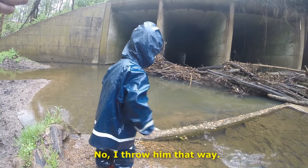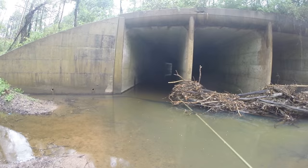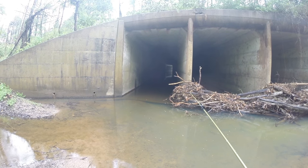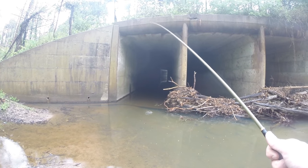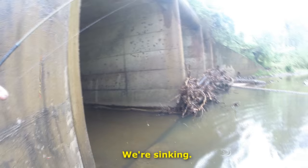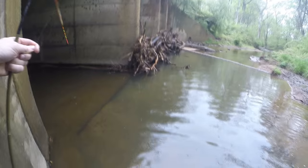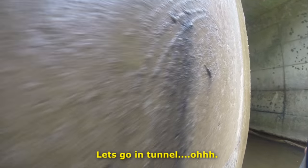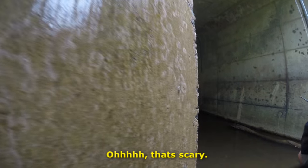Okay, you want to throw him in the water? No, go this way. Oh. There you go. Hold on. This is going to go. Oh, look, Tom. You got him. Oh, he ran off. Okay. Let me see. It's sinking. Sinking, Dad. Look in the puddle. I love putting the puddle. Oh, that was scary. Scary. There you go. Okay.